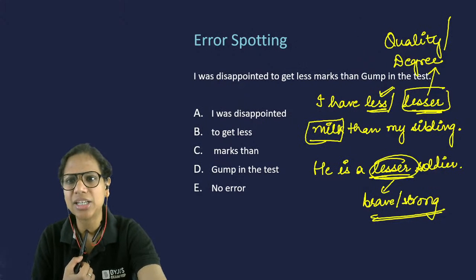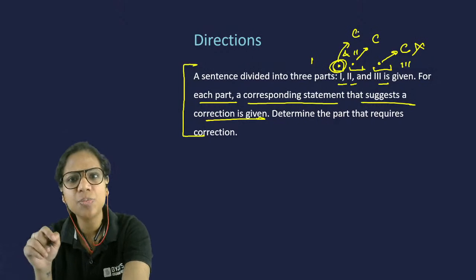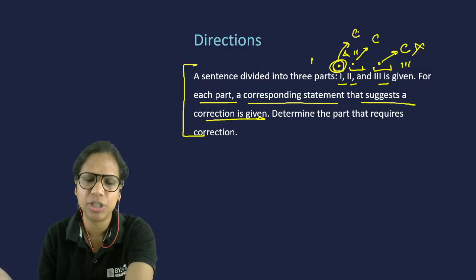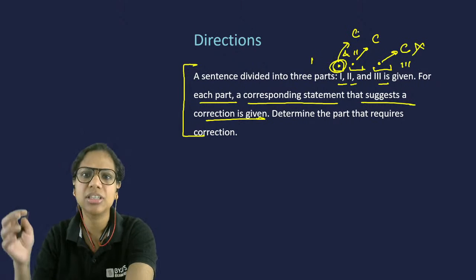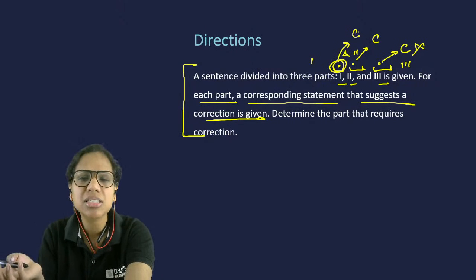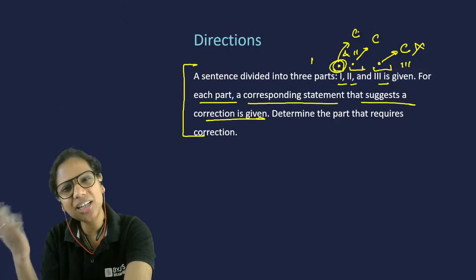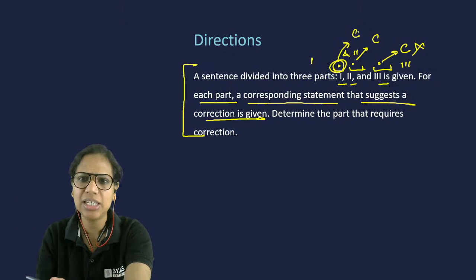No, even that is not correct, because when I'm disappointed in something or in someone, that is the person or that is the thing that has disappointed me, right? So I was disappointed in, let's say, Rohan. That means Rohan disappointed me. I was disappointed in my marks. That is also fine. In getting fewer marks, that again seems a bit off, right?